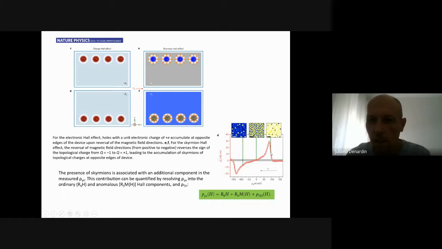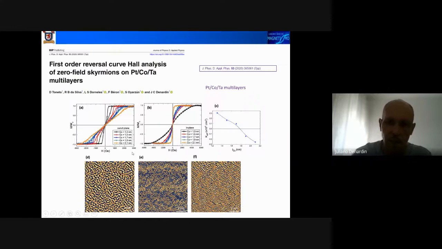And usually the peaks that appear in the topological Hall effect can be associated with the nucleation of skyrmions, as you can see here in these MFM images of the films. Based on this, Nilsson prepared in his PhD thesis several multilayers of platinum, cobalt, tantalum. As you can see here, the cobalt is the magnetic material, platinum is a heavy metal that is on one side of the cobalt. On the other side of the cobalt, we use tantalum, another heavy metal with a different spin-orbit coupling.